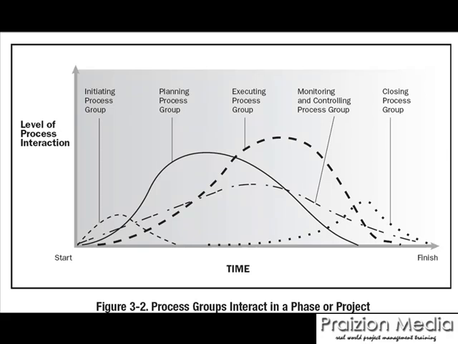To further illustrate the point, let's examine page 41 in the PMBOK Guide 4th edition. In this figure — Figure 3-2, Process Groups Interact in a Phase or Project — you can see the different process groups: initiating, planning, executing, monitoring and controlling, and closing. On the y-axis you can see the level of interaction. Initiating happens at the start of the project and tapers off rather quickly. On the other hand, planning starts almost at the beginning of the project just after initiating, but it goes all the way almost to closing. You keep planning until you get almost towards the end of the project, and it happens in an iterative cycle.